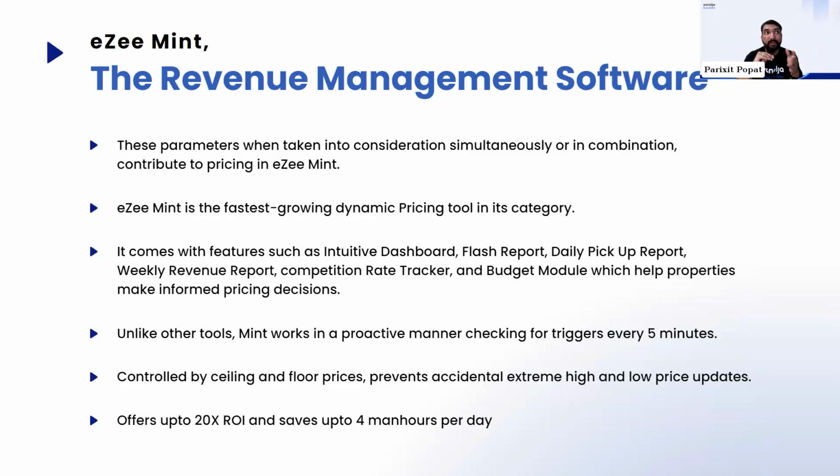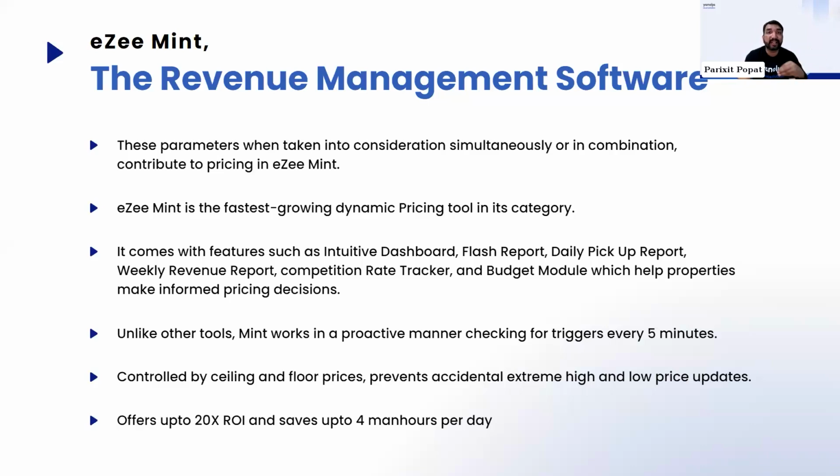It comes with an intuitive dashboard, which gives you high value insights. As a hotelier, when I used to come to the hotel at 9, 10 in the morning, the first thing we do is take out all the excess and see what is there, because first is firefighting for the day, then deciding what I'm going to do for the next 3, 4 days, and then looking at it on the monthly level. So you can come into the property and see your dashboard and decide, okay, my occupancy is in red today. Maybe the price that is dropped by EasyMint is still not at the level where I want it, so make the changes.